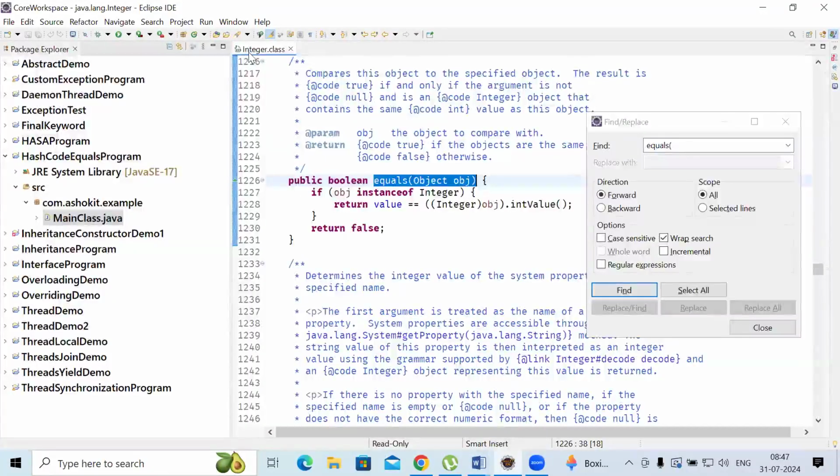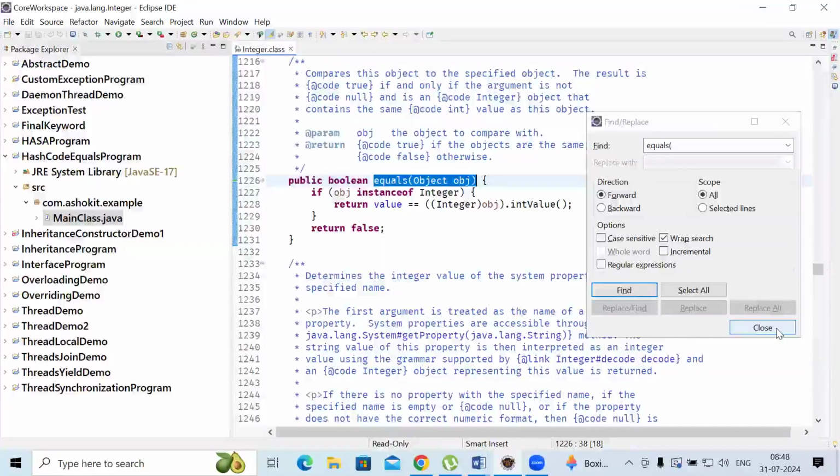In the Double class also it is overridden. Double is a class, int is a data type, Integer is a class. For every primitive data type there is a corresponding wrapper class. In all those classes, the equals method is overridden.